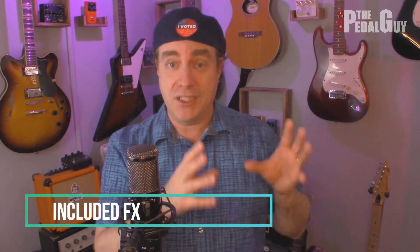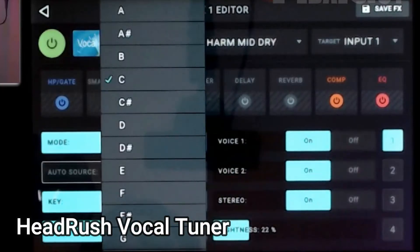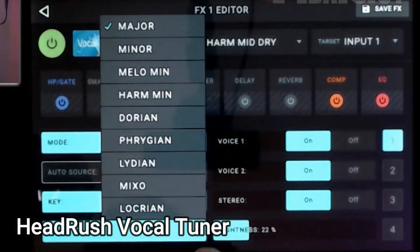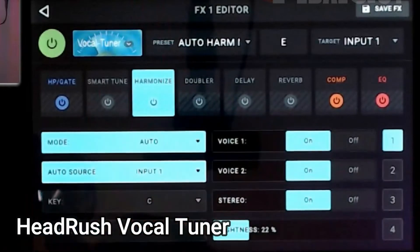When it comes to effects, the Looper Board is the clear winner because it actually has effects built in — for vocals, guitar, bass, and drums and loops — whereas the Loop Studio does not have any effects at all. There is a reason for this: they really intend for you to use the Loop Studio with other pedals and effects. It's meant to be the central nervous system for the rest of your pedal rig setup, whereas the Looper Board is meant to be that all-in-one solution. If you're basing your decision solely on effects, the Looper Board is going to clearly win here.